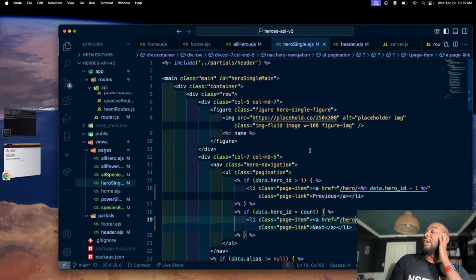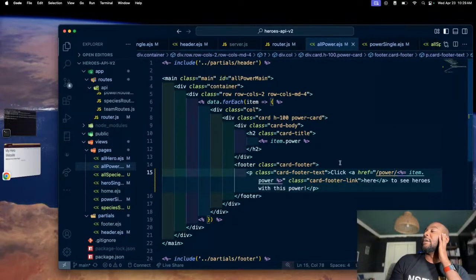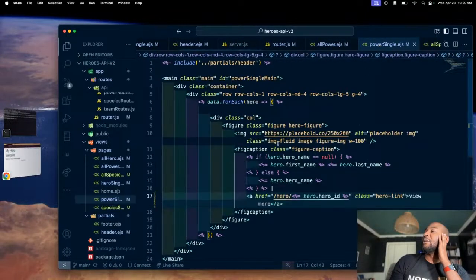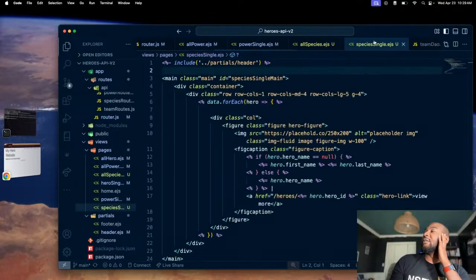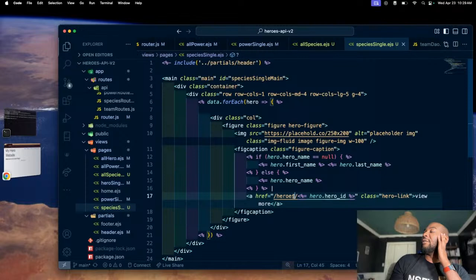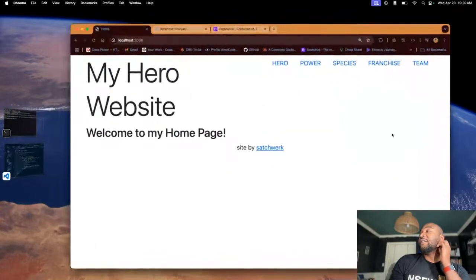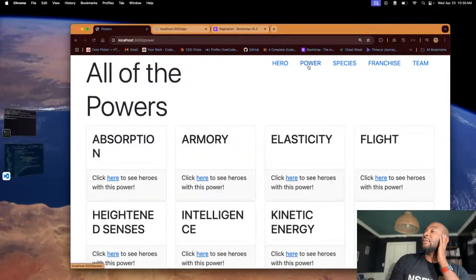And so now I need to again just go and check and make sure that all of my paths are, let's see, I need to do all, well, not species single. There we go. That needs to be hero. All right, I think that's it. Now, obviously, team and franchise aren't going to work just yet, but power should work.